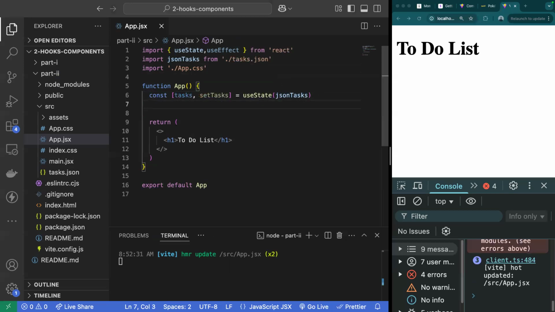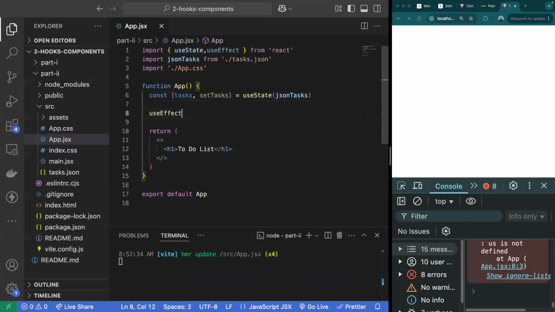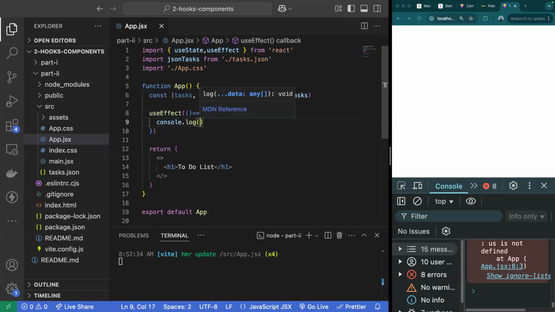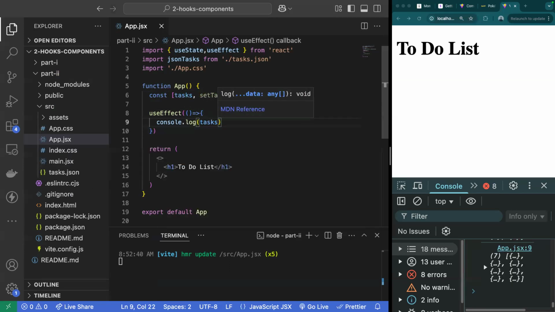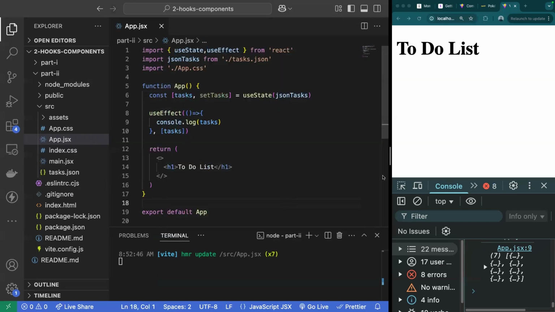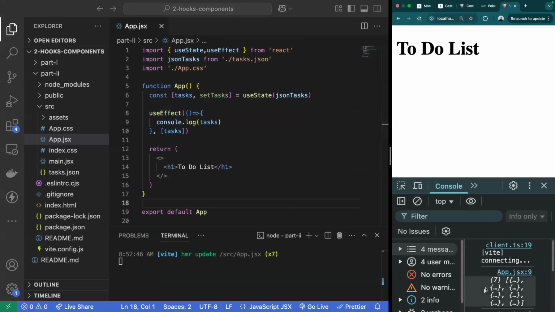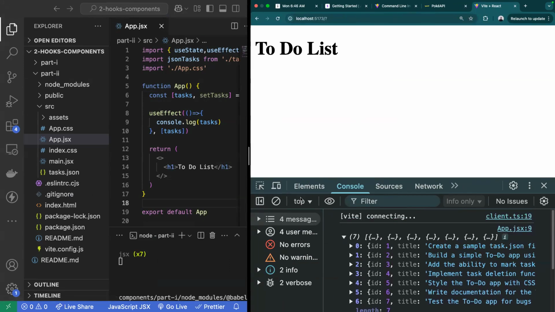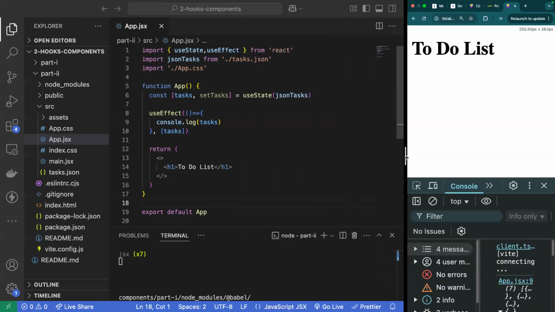Now I want to see its initial value, so I'm just going to simply create a useEffect here that will console.log tasks. And I want to see it every time the value of tasks changes. I'm going to go ahead and refresh my page. And here we can see that tasks is an array of 7 objects, all of which are holding the independent tasks. And we have the keys of id, title, and completed.